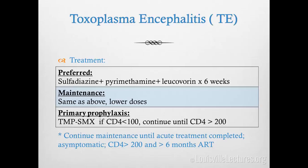And I say wash hands, use gloves, wear a little mask, don't take deep breaths when you're cleaning, or get someone else to clean. I don't tell them that it's absolutely necessary to get rid of their cat, but I will explain what can happen. And of course, if they're already toxo IgG positive, it doesn't matter. They already have it in them, so they can keep kitty, okay? Does that make sense? Okay.